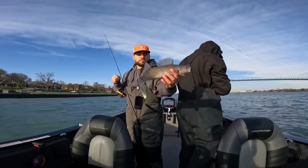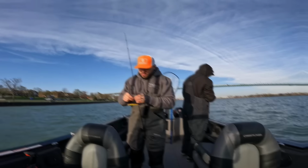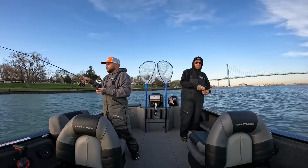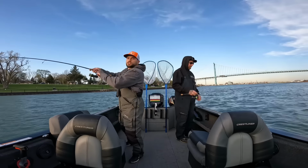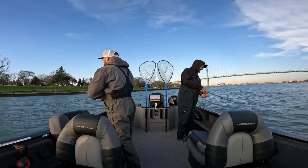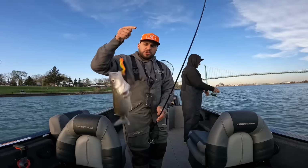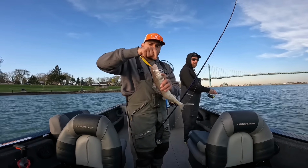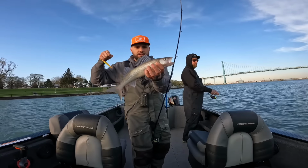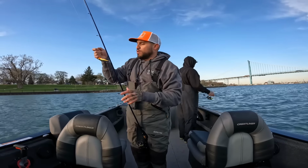Nice male. Look at the size of this one, Mono. Milking all over the place. Let's get him back in there. Bye-bye, buddy. There's a fish here. Go right away. As soon as I drop down, Mono. Another male. Oof. Stinger hook, very light. Look at the color of this fish though. Very light colored. Typical Detroit River run male walleye.